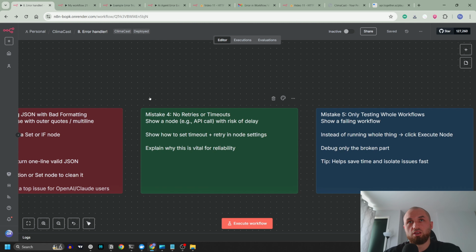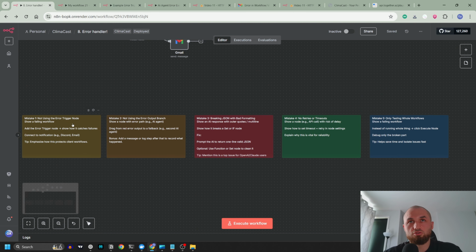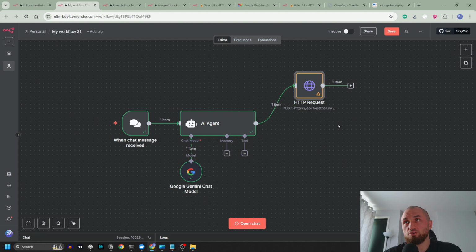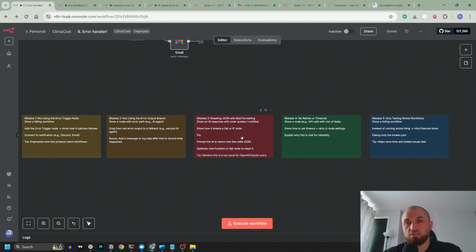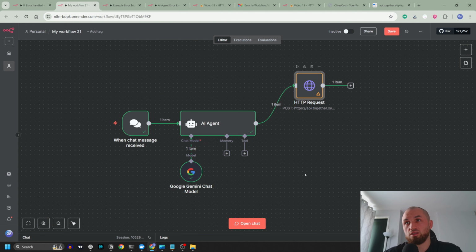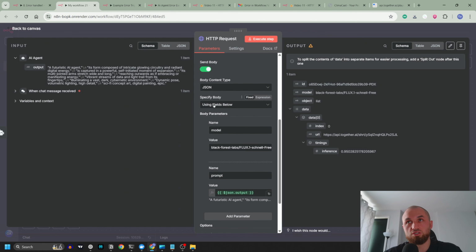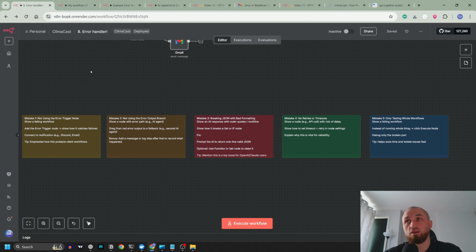So if you are using the error trigger node to handle the errors, if you are using the error output branch to get the error output from your agent or from your nodes and handle them like this, if you set up in the system prompt in your agents to not break the JSON by removing quotes and new lines, or using the HTTP request with the fields below in the JSON body, and if you set the timeouts and retries, you're going to make your workflow unkillable.